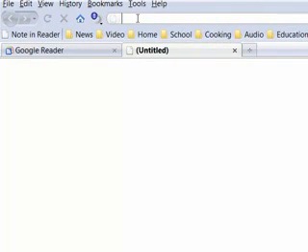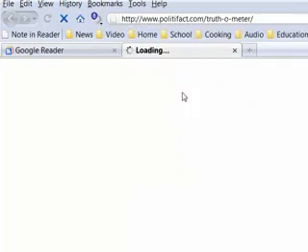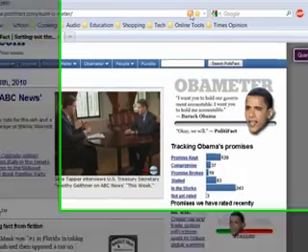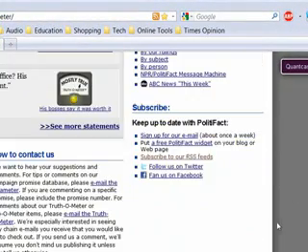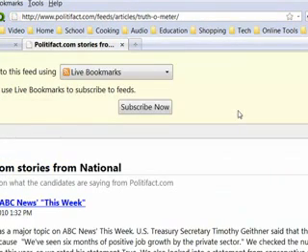Then I'm going to come to another website over here. I'm going to go to one called PolitiFact. And I'll just use the RSS button in the address bar, although I could also use the subscribe to our RSS feeds here. I want the PolitiFact stories.